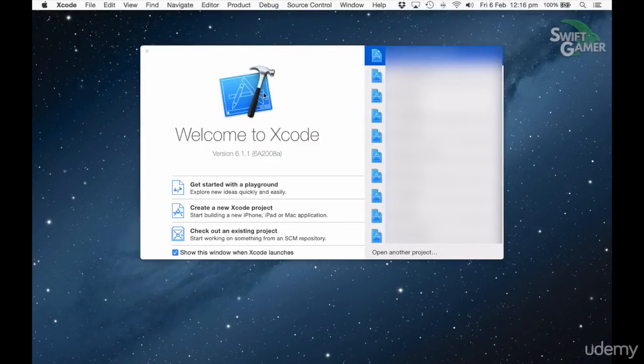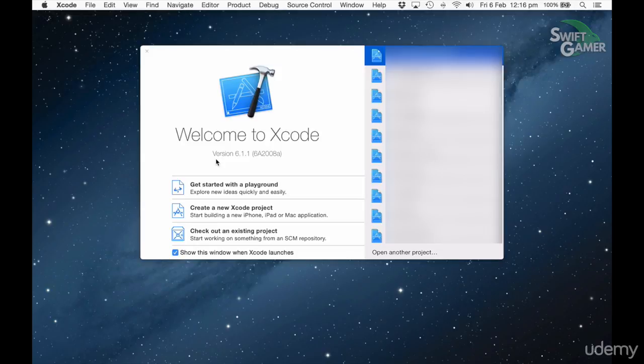The first thing you will need is Xcode. This is the program that you installed in our course requirements video. You can open Xcode from the Launchpad or your Applications folder. When you open Xcode, this is the first screen you will see. It's important to note straight away what the version number is. Please make sure that your version number is equal to or higher than this version number.